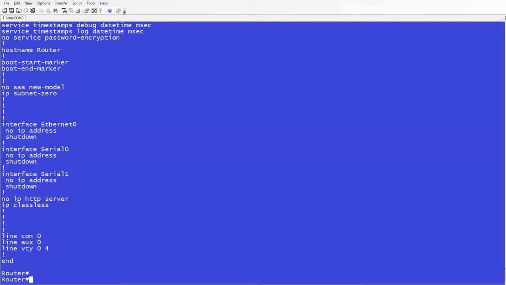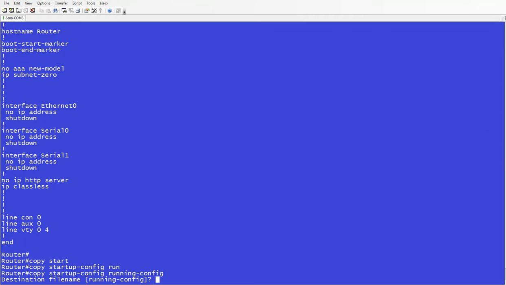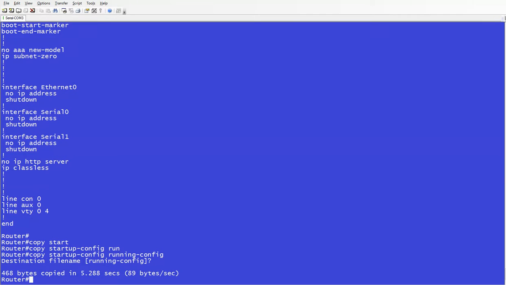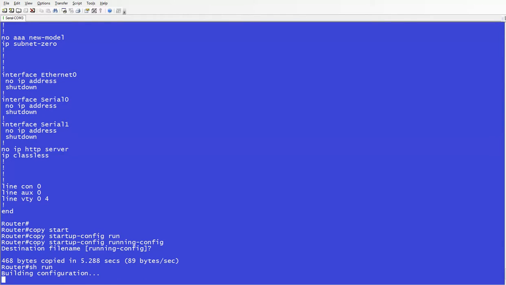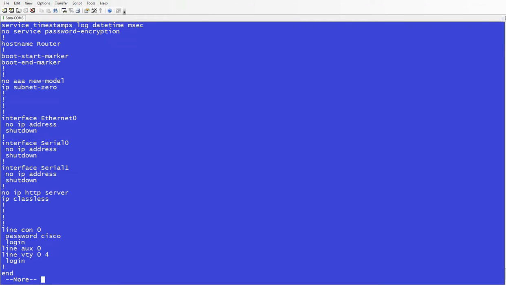So what we will do here, we will copy the startup configuration to running configuration. And if you see the show run, here you can see the password.